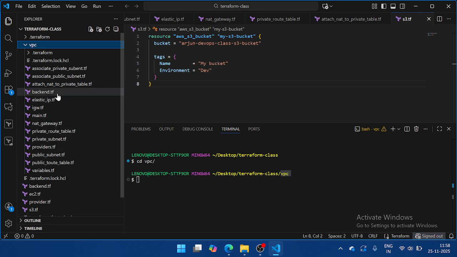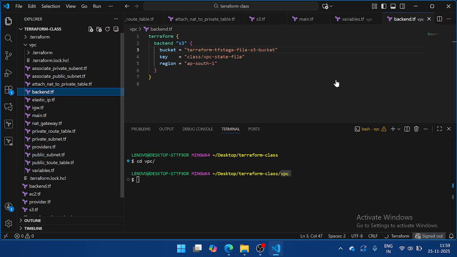If you apply Terraform apply here, it will create whatever is in the VPC folder only, and it will also create a separate state file for this folder.